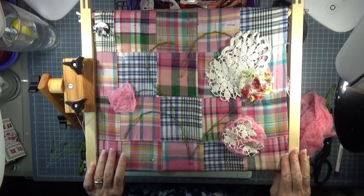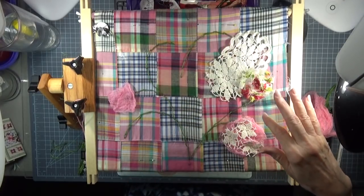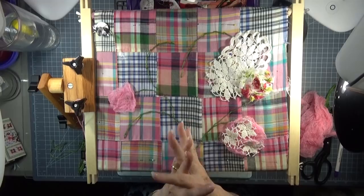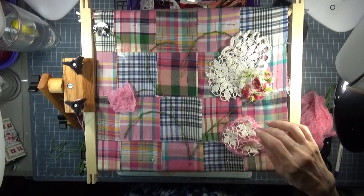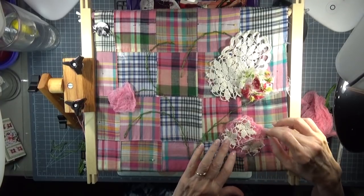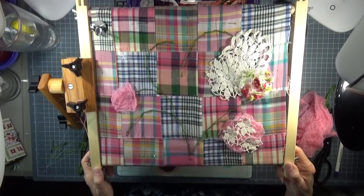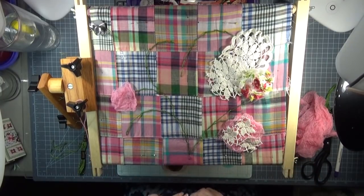Well, now I'm starting to see the bones. I've got my stems on. This is the center of where the cover will fold. I do like the idea of the underpinnings in cheesecloth, but of course that's too much. But still, it's there for the time being. Now it's time to think leaves.